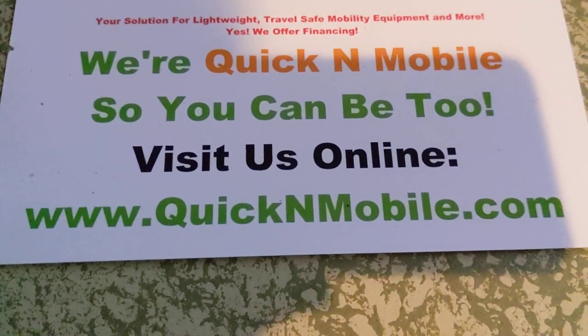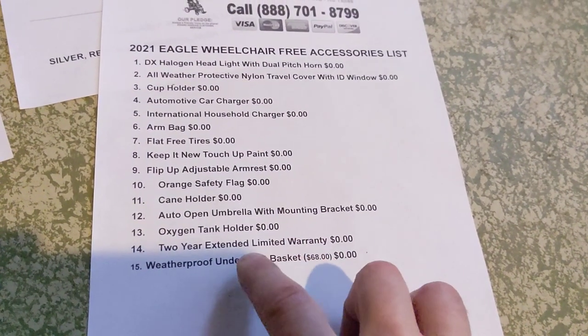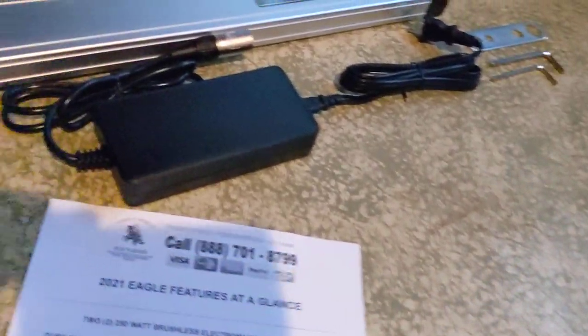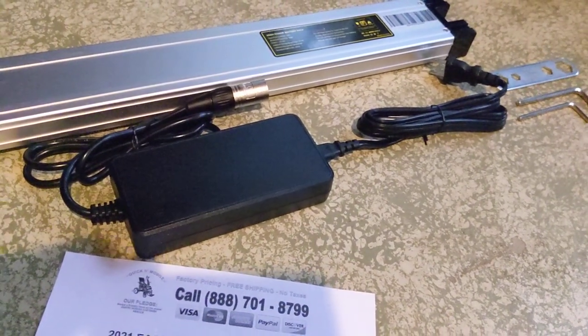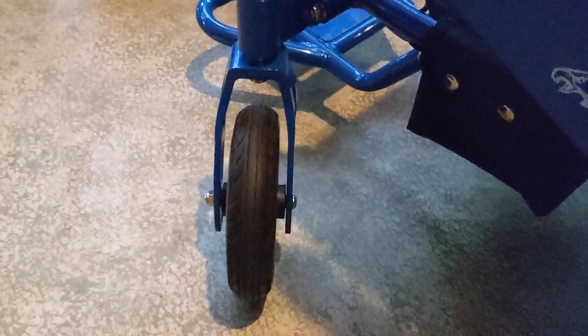Additionally, we give you an oxygen tank holder that fits right on the back of the chair and can also be used as a great storage bag. There's a two-year extended limited warranty and a weatherproof under-seat basket — normally $68 — included at no additional cost. We also give you the international household charger that handles 110 or 220 volts, plugs right into the front of the joystick, along with the pigtail attachment and the tools you need to attach the headrest, work with the armrest spacer kit, and anything else you'd need to do with the chair.